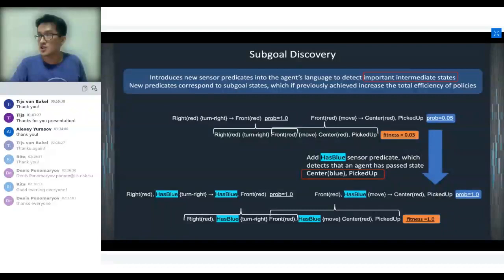Each time we have a blue item at our disposal, or whenever we have previously picked up a blue item, we are sure to pick up a red one.